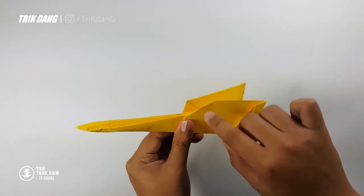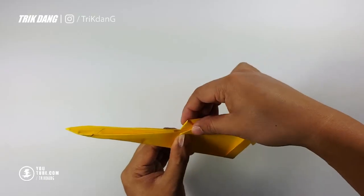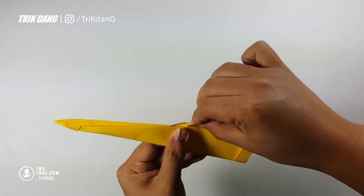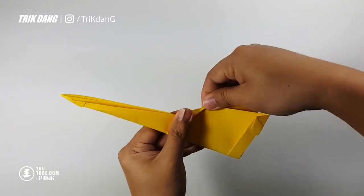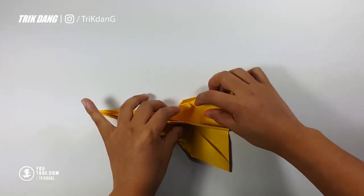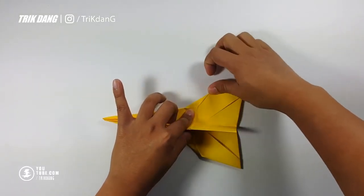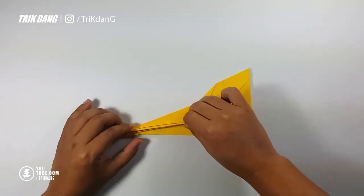And now you can see this edge. You can use this edge as a reference, right? You can fold the other side along with the edge here. Alright, so just fold this. Now you have a preference. On the following step, you can open this part up and then insert this down. So this is what you should have.